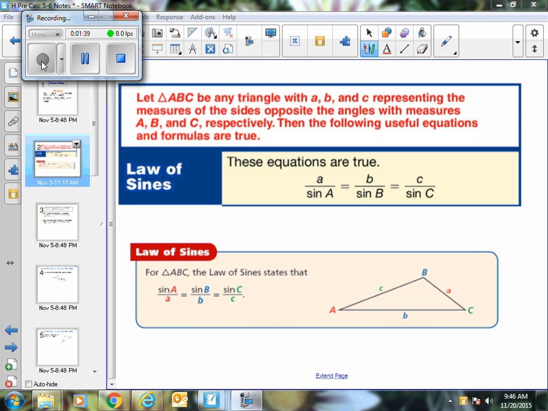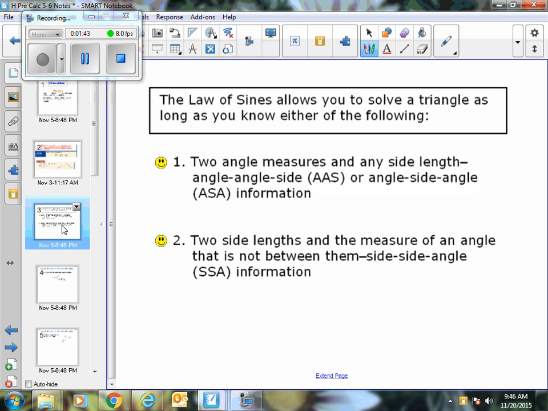So anyway, law of sines gives us that relationship where we can solve. So what we're going to look at over law of sines is, depending on what you're given, there's some situations where law of sines works really well. So what we're going to talk about today is looking at this section 5-6, which is two angle measurements and a side length. So if you know two angles and a side, how can we solve using law of sines? The other situation we'll look at, and that's in the next section, is what if you know two side lengths and the measure of an angle that is opposite, so not in between them. So that's the section 5-7.